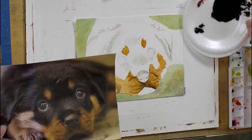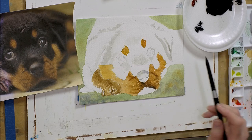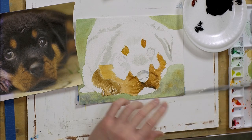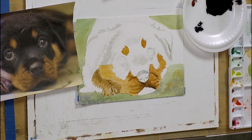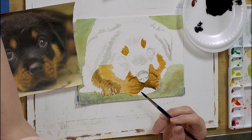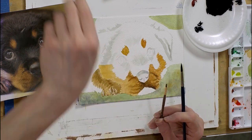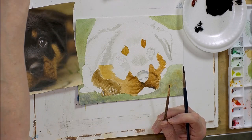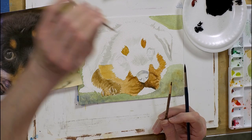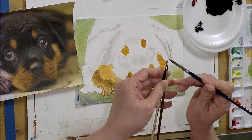So I'm going to put this black over here. And you know what, let's just start in with our details. So we're going to use a smaller brush. You can get as small of one as you want, especially for doing the eyes and whatnot. I like the ones when I'm doing small work to have a little bit longer hairs. Do you see where the barrel, see how much longer these hairs are?